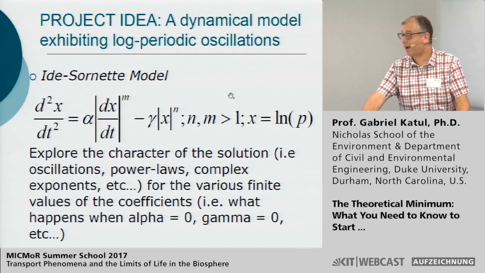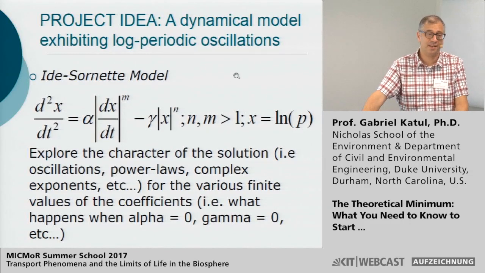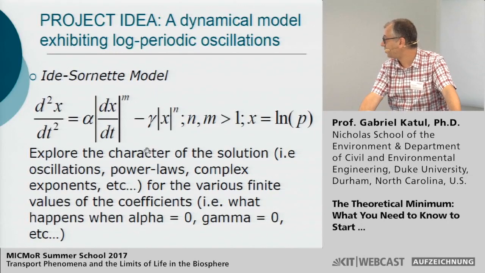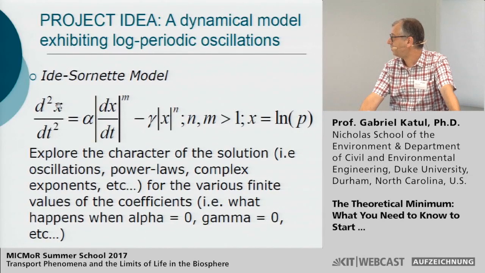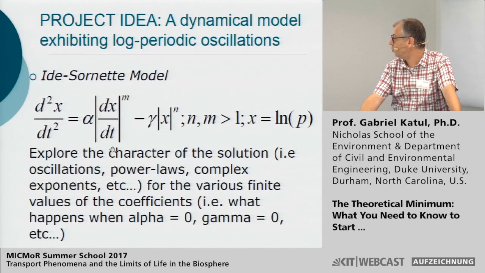So finally, how could complex exponents arise? In a separate paper by Edie and Sornette, looking at financial crashes, they proposed a dynamical model that has an acceleration term, d2x dt squared. This looks like an acceleration, and it seems to be related to a velocity that is a power law and a state that is a power law, and it's looking at the difference. It turns out that under some conditions, this dynamical system does exhibit complex exponents and finite time singularities.